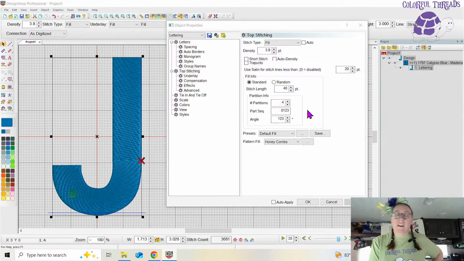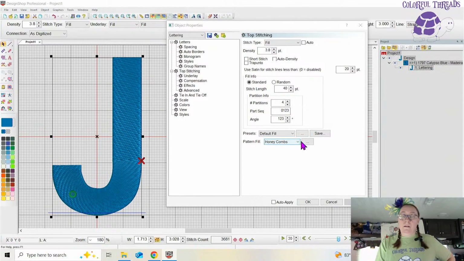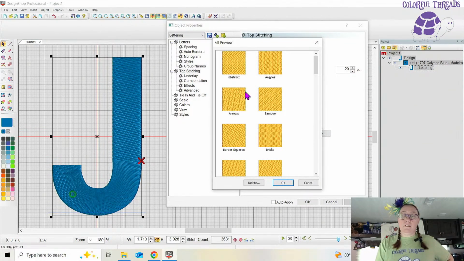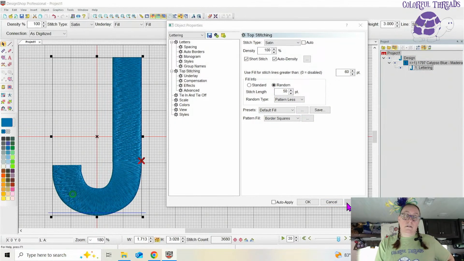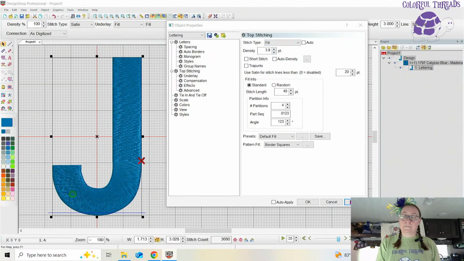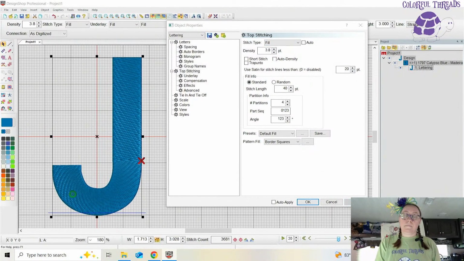Why are they not working? Is this something in my software? That is definitely not border squares.